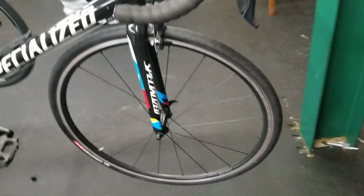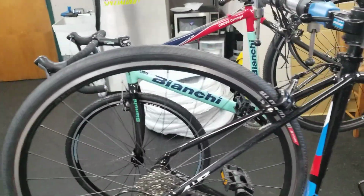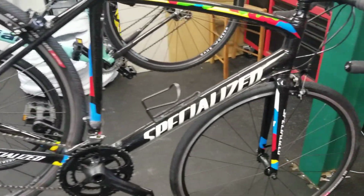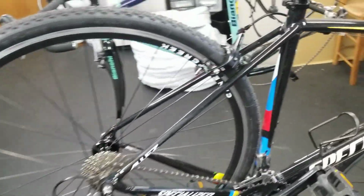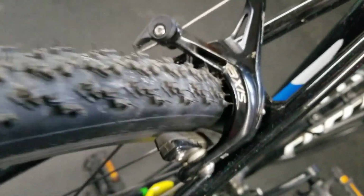Next, I'm going to try to squeak these 700 by 30 tires in here. Pretty positive they're not going to fit, but I'm going to show you just so you can see and see what you think. Well, look at that. They fit. Well, not really. Can't even turn the wheels.